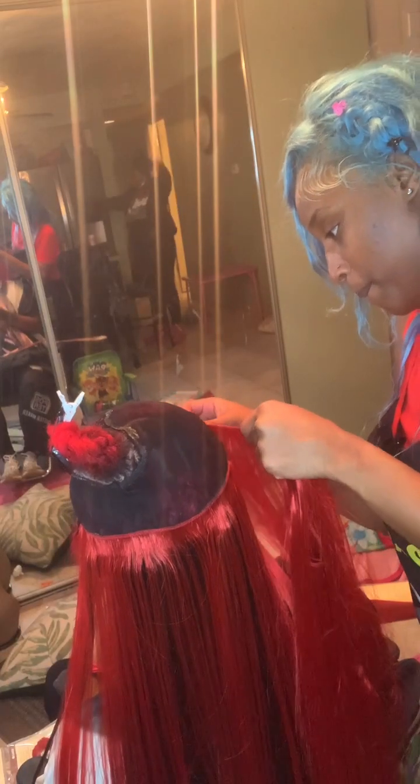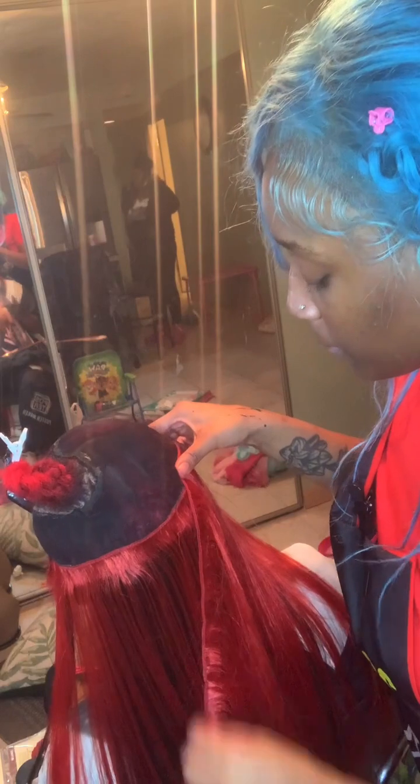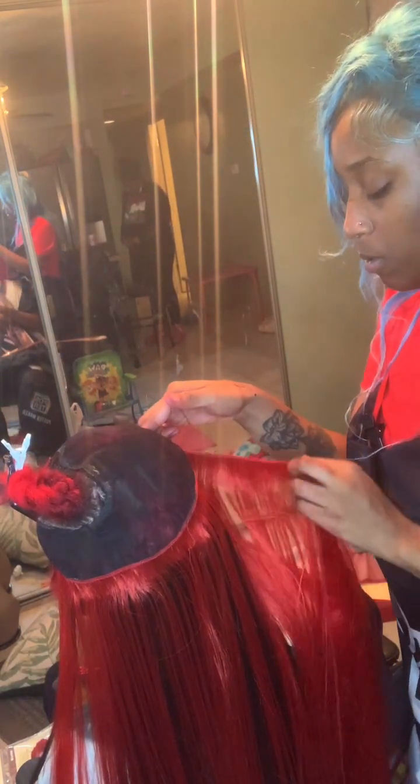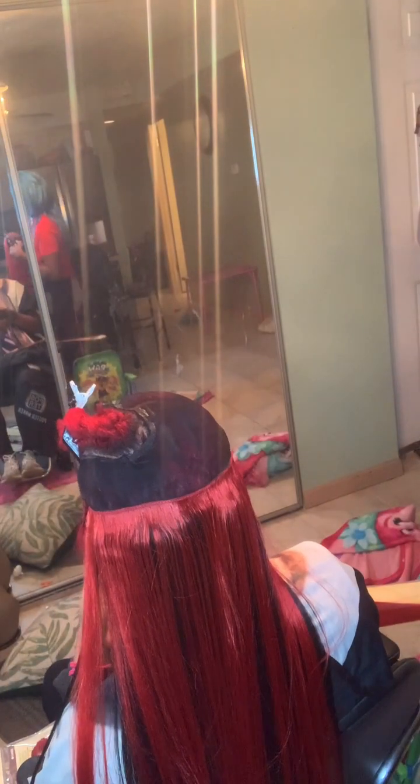Okay y'all, so yes, we're doing the red now! My other friend came on her break and said you want to smoke — yes baby, we were about to flame up. So yeah, we had a decent little session. I do hair better under the influence, I don't know about y'all! And y'all, please stay tuned for my Valentine's Day hairstyle because it's definitely gonna be so cute — it's gonna be fine as hell.